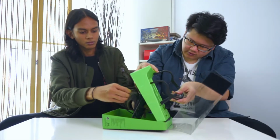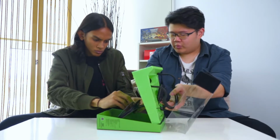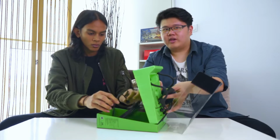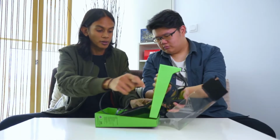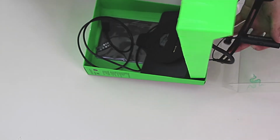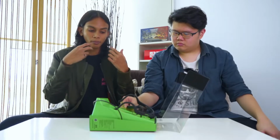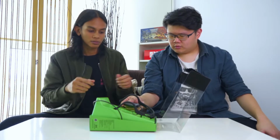So you said that this thing is pro grade and it's written on the box as well. So what makes it pro grade exactly? Basically because it has a built-in condensed mic, and also it has a sound card over here that not only enhances your audio but gives you better mic audio quality as well. Okay.